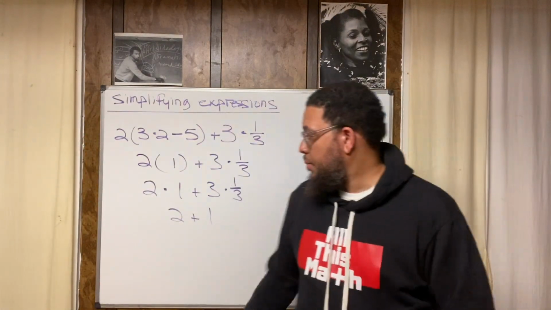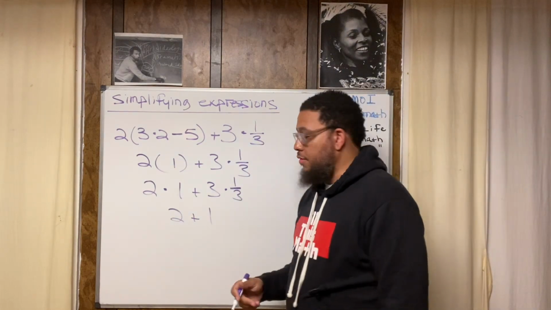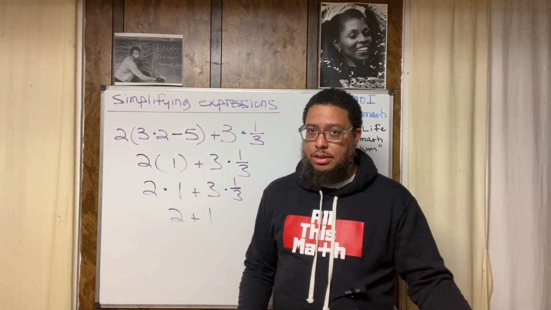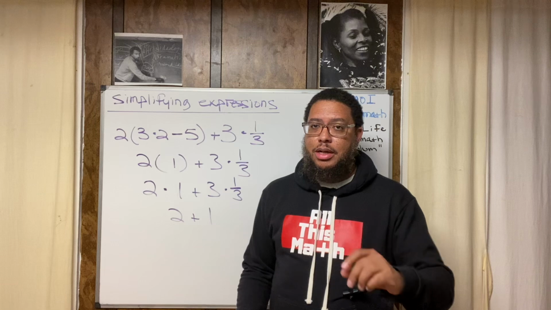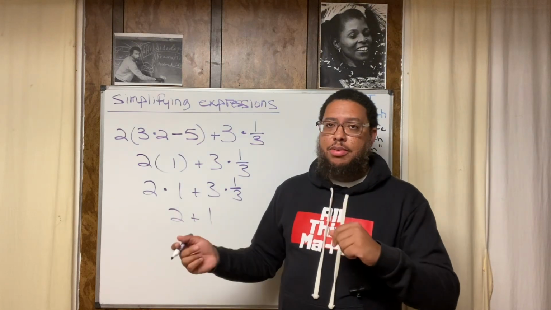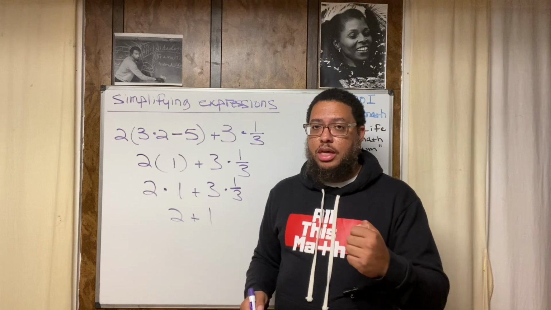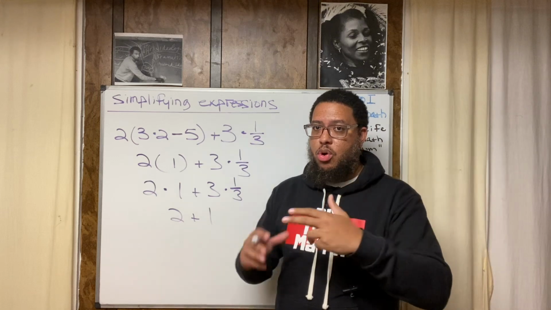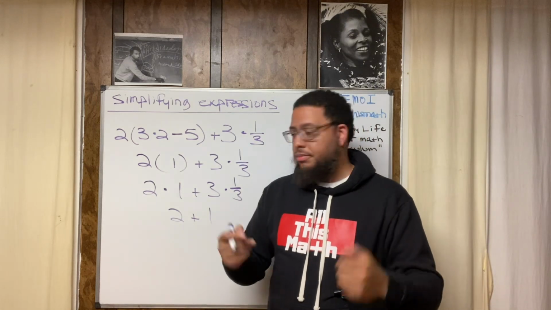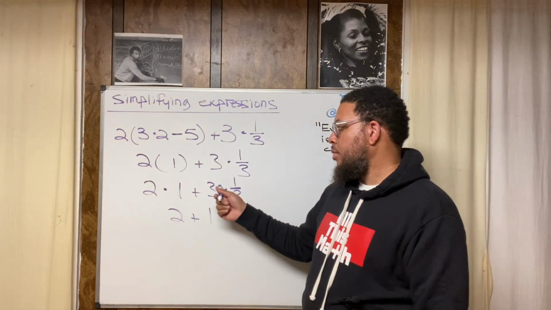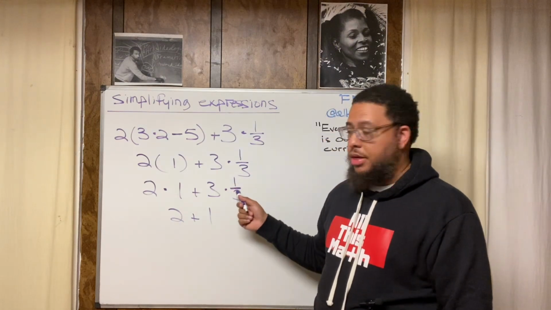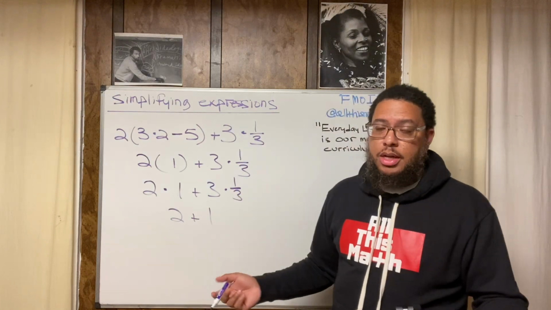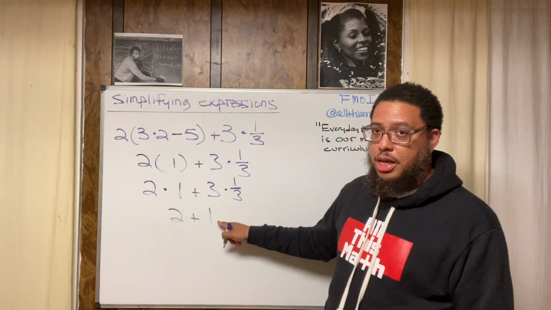Why? How do I know that? Because if I have 1/3 3 times, remember, multiplication is just repeated addition. 3 times 1/3 is the same thing as 1/3 times 3. So you can think of that as 1/3 plus 1/3 plus 1/3. A third plus a third plus a third is a whole, which is 1. Or 1/3 of 3, right? A third of 3 is 1, because 1 times 3 is 3. So that's why this becomes a 1.